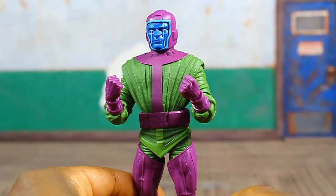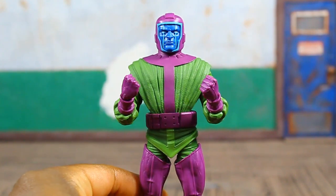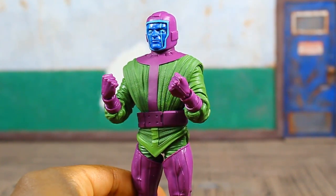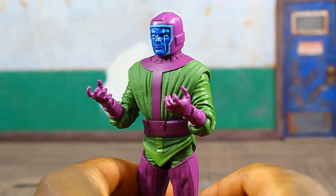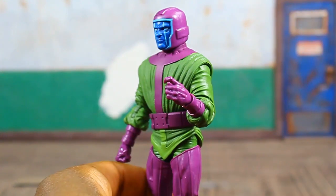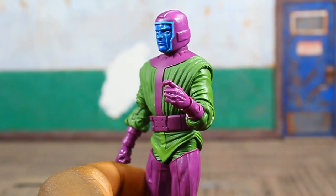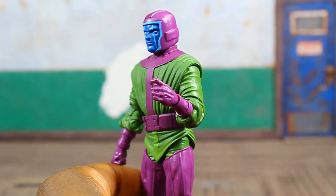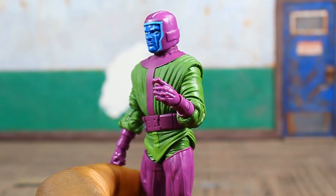He does come with a few accessories, so I'm happy about that. I sometimes complain about the lack of accessories with some of these figures, but out of the package he comes with 2 fists, and he's also got a set of open hands with the fingers spread, and he's also packed in with the left hand with the trigger finger extended, which is interesting and odd because on the package it shows that it's the right hand that has the trigger finger extended.